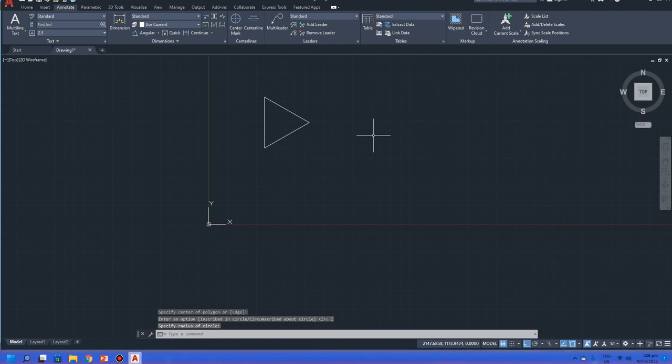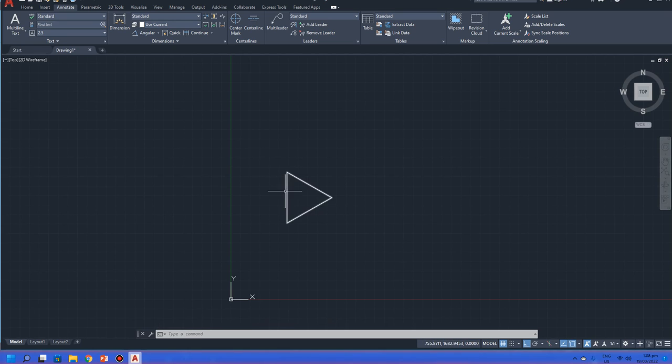So meaning to say the basis of the size of our polygon will be based on the size of a circle. So we can say that we have an imaginary circle outside of this polygon.